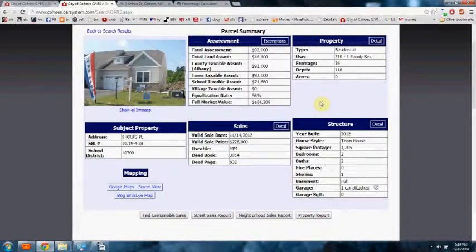Okay, now he can't automatically lower the assessment, but what he can do is make a phone call because he sees the records cross his desk that the house sold for a lot lower than what it was on full market value. He could have made a phone call to that homeowner and say, hey, you just bought a home for $75,000 and it's at a full market value of 150. Why don't you come in with your bill of sale and we can lower your assessment and lower your taxes for you?